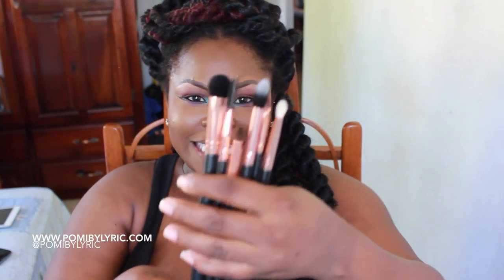This set comes with four face brushes — the flat top brush is sold separately — and six eye brushes. I absolutely love this brush set. If you're on the newsletter, you already know this brush set is limited edition. When it's sold out on my website, we will not be restocking it. Once it's gone, it's gone. Those who ordered have a brush set that came from my heart — it's nowhere else on the market.